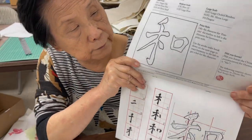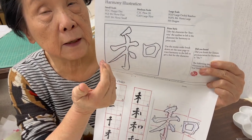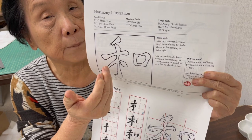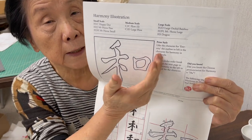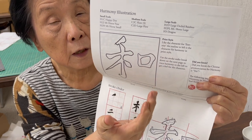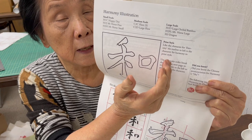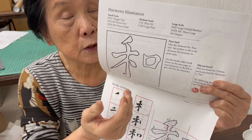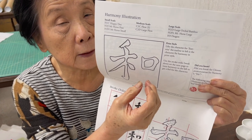This character is very interesting. The right hand side is rice stalk, and the left hand side is the mouth. So when people have food to eat, they have the rice to eat, and then they feel harmony. So that's how these two sides put together as one word.